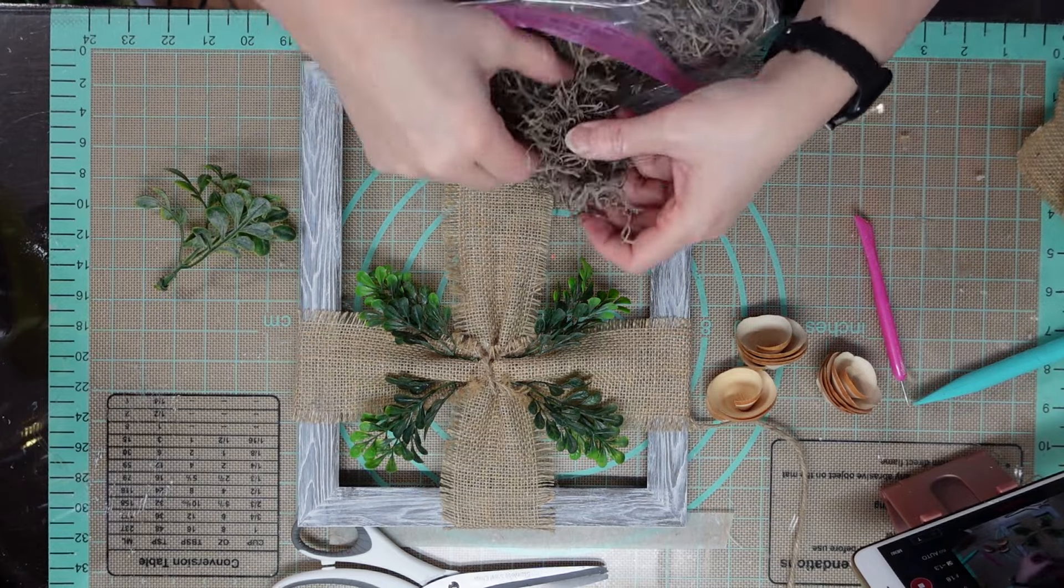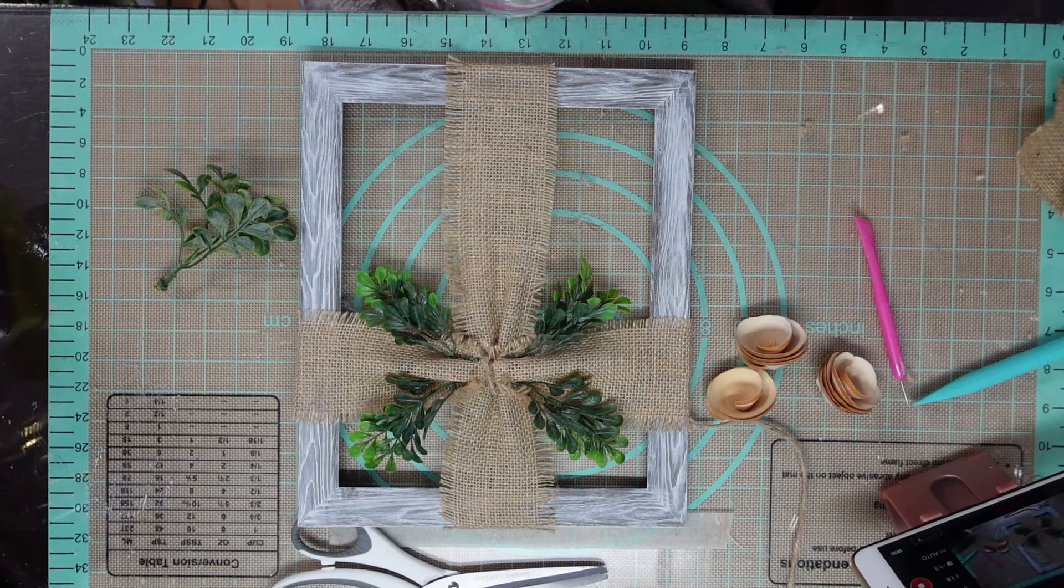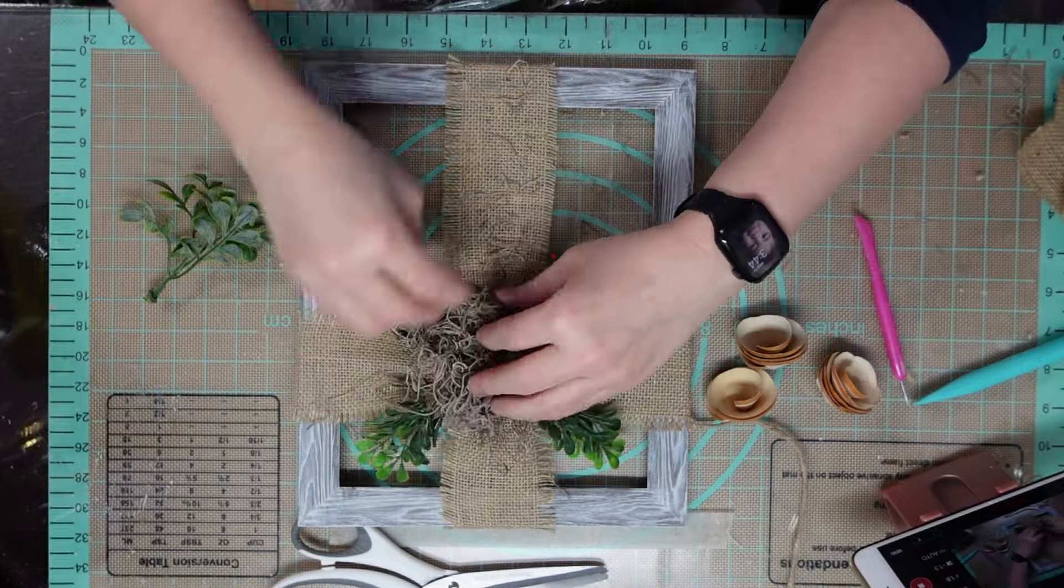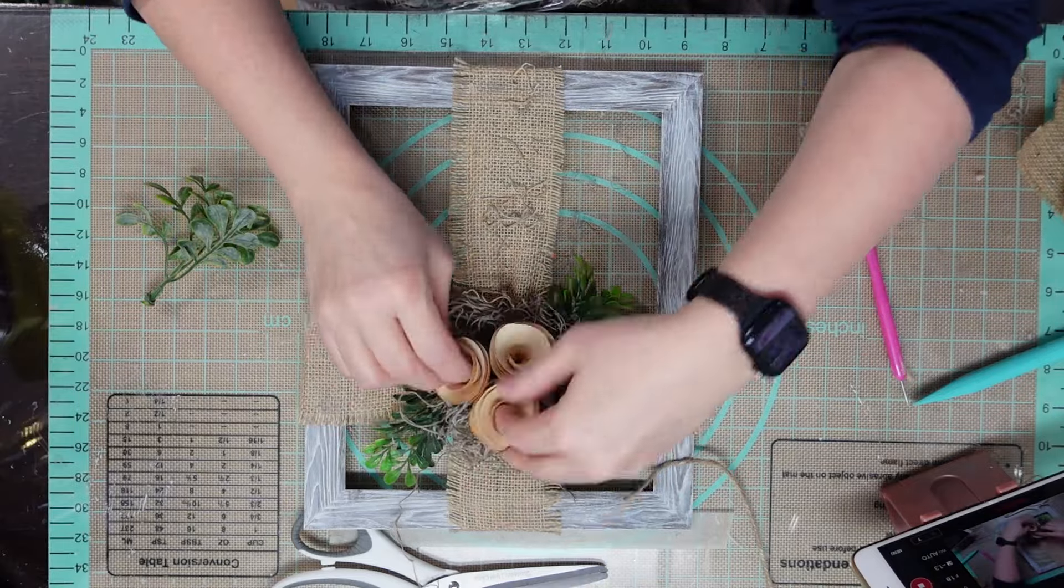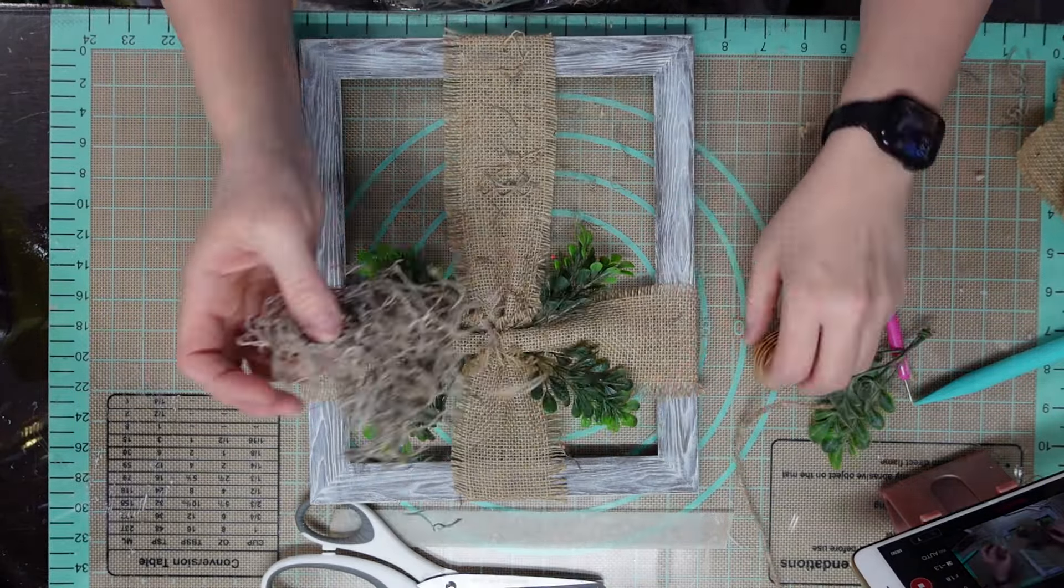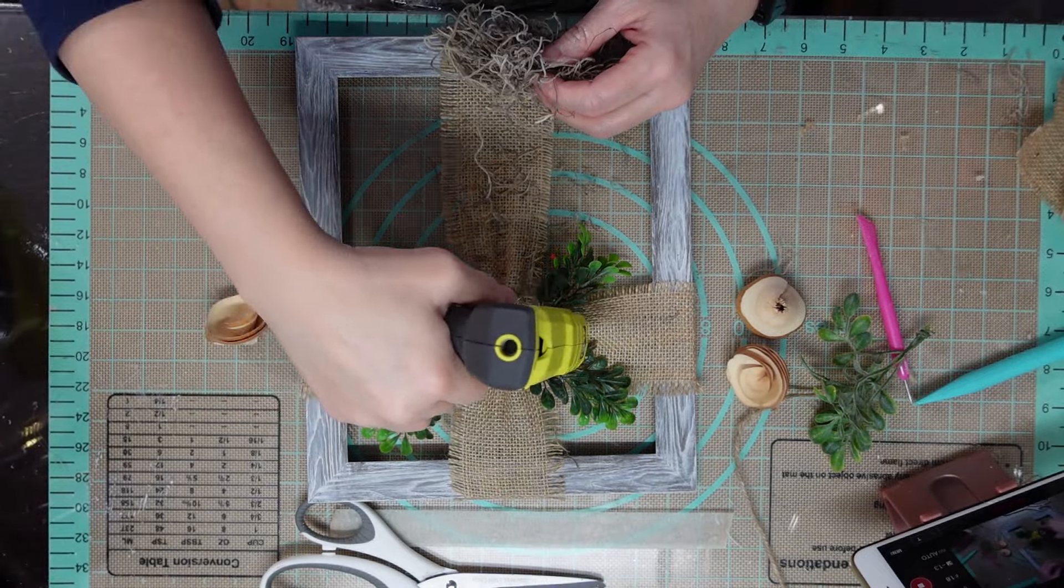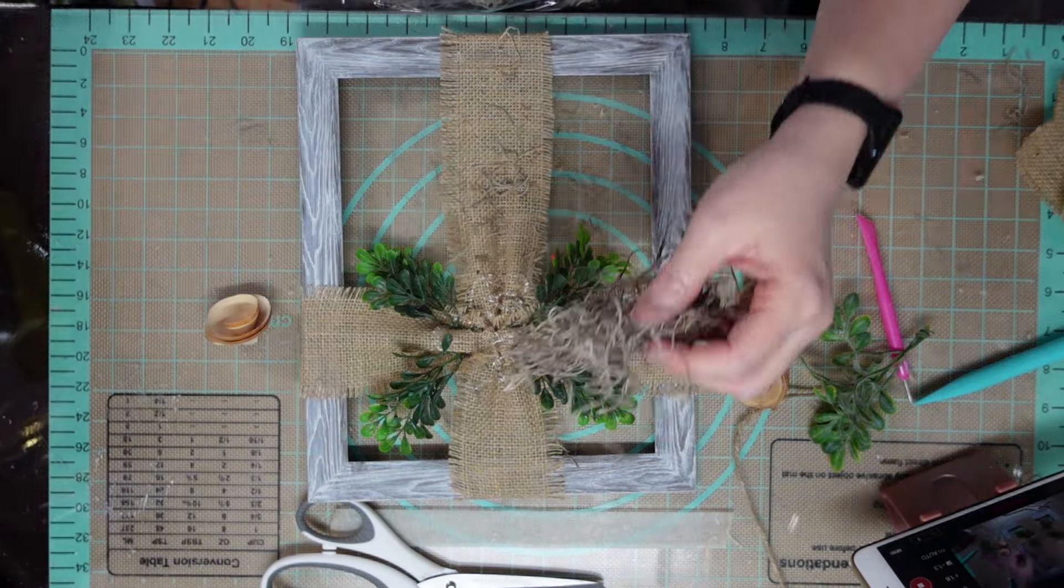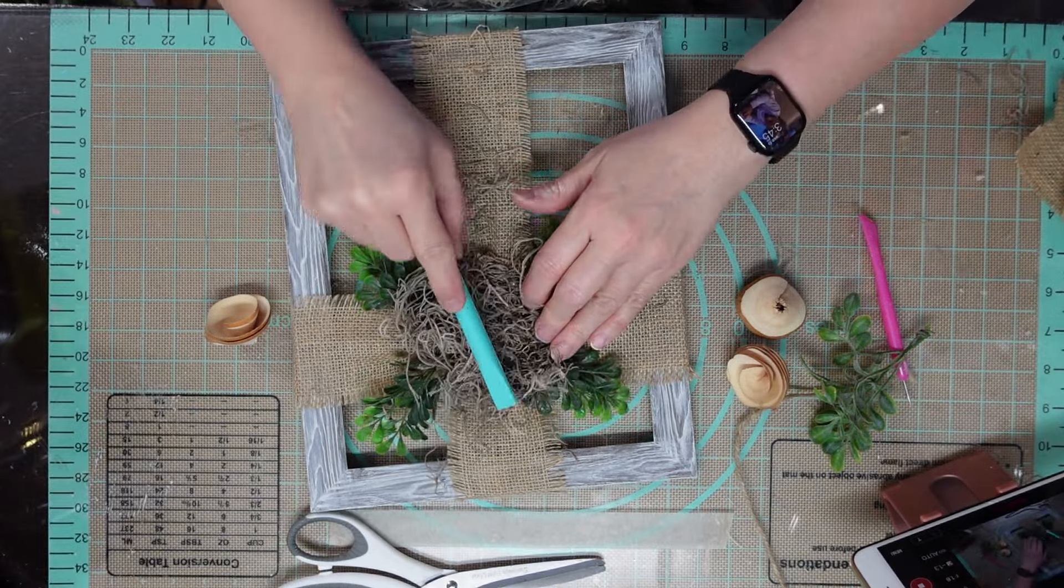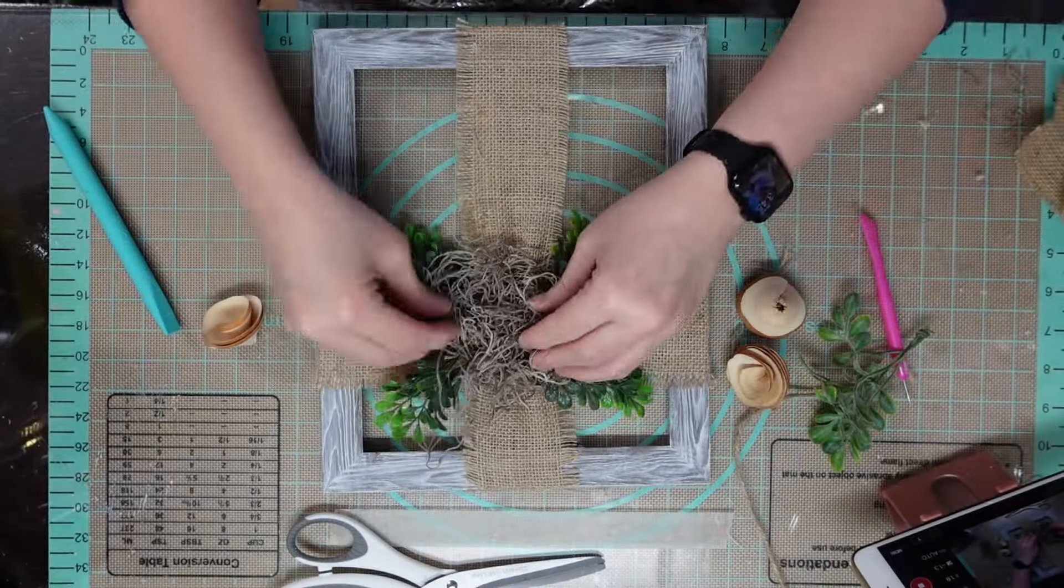So I have these wood roses from the Dollar Tree. I've had them for a while and it would look silly to put them down in the middle. So of course I'm going to use moss because why not? Moss is in this year. There's a lot of DIYs with moss anyway. So that'll give me something to put my roses on so it doesn't look so funny. But I'm putting hot glue all the way around here because I want my moss to stay down all around there.